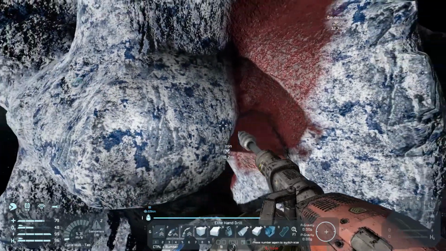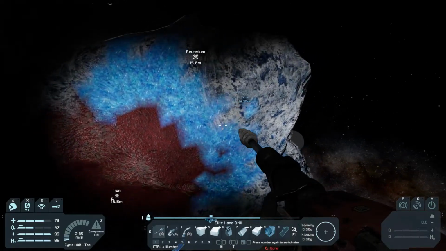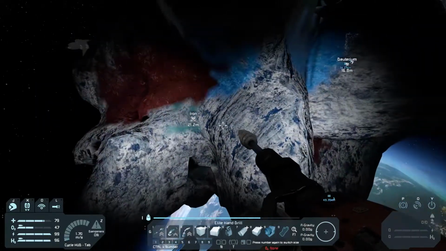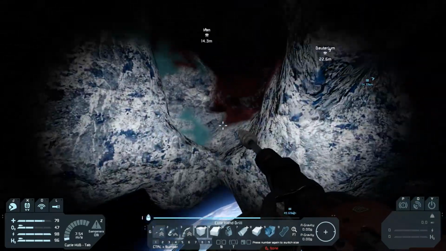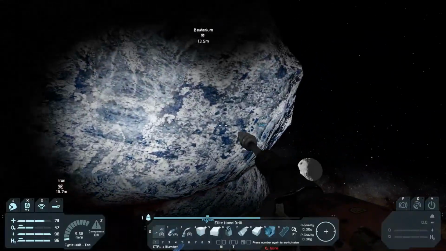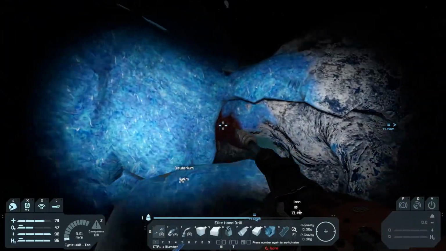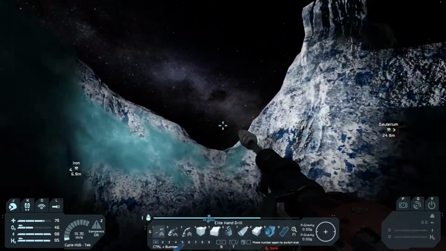Deuterium exists as a thing on its own? Huh. Did not know that. Looks like this is probably ice down here. It's just a bunch of iron again. I don't really need that. I did not know that the deuterium was a thing on its own. That's actually pretty cool. There is ice in the middle of this too, but it's not that much ice.